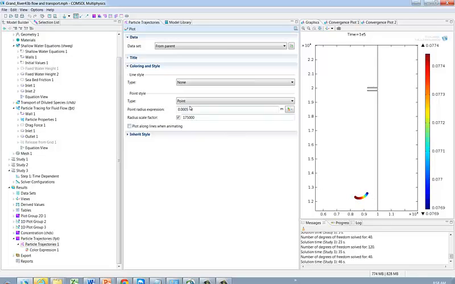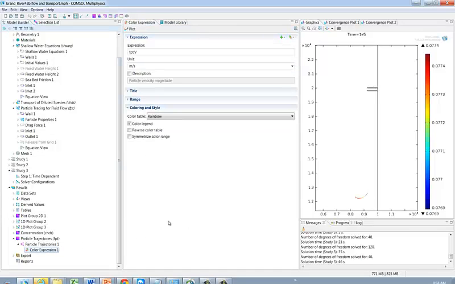We can adjust the size of the points. So if I make them a little bit smaller, there they are. They have this scale factor that you need to fix if you want to adjust the size of them. And let's see, we can also adjust the color. You can see these are different colors, and the default is that the colors are the velocities of the points right here, but we could change that if we like.